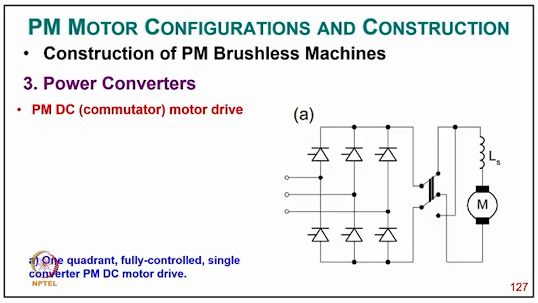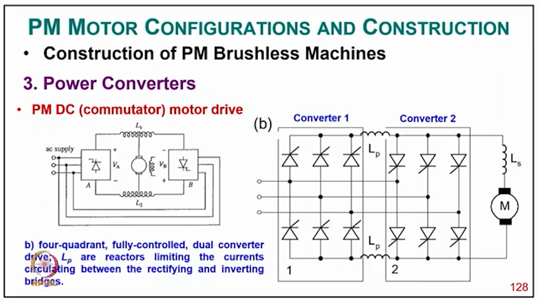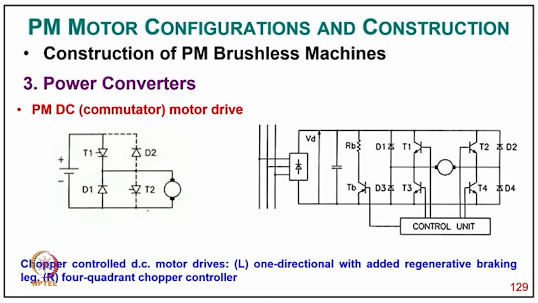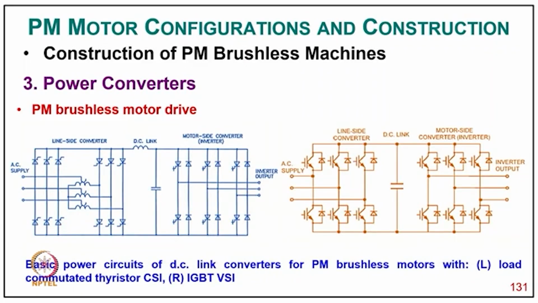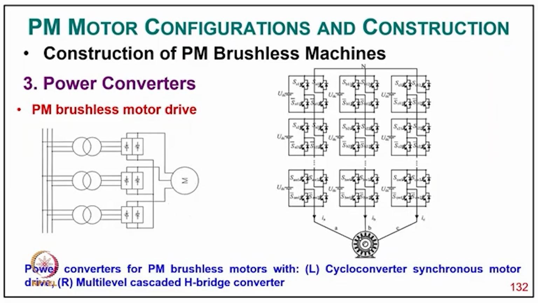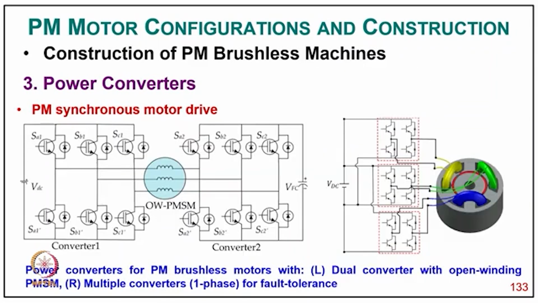I mean, they operate with simple phase-controlled rectifiers, and then the dual converter, and then the PM motor, typically with a chopper. I mean, these are how the permanent magnet brushless DC motor works: first you have to rectify, then you have to put in the inverter for control of these different kinds of motor with these power converters. As you can see, for high ratings, we even use a multi-level converter to increase the rating of the motor, like multi-level converters, cycloconverter drives, and many others.